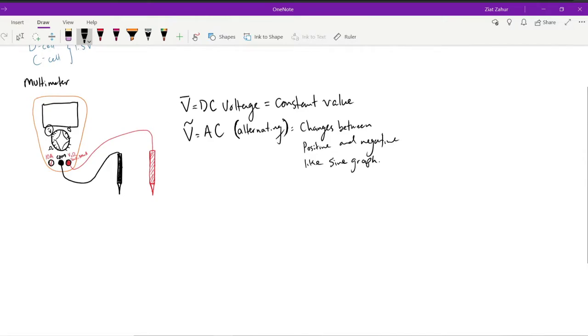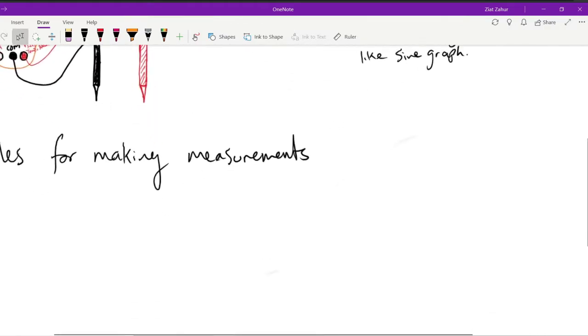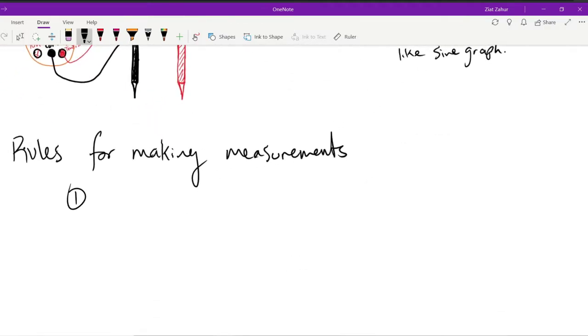So based on your setting, we're going to make measurements of different things. If you want to measure voltage, so here's some rules of using a multimeter. Okay. So let's start with resistance. So measuring resistance. I should write making measurements. Rules for making measurements. Okay, number 1, resistance.